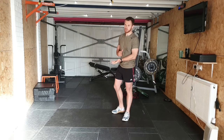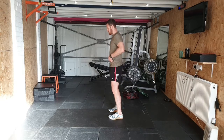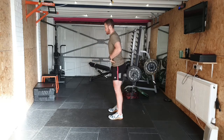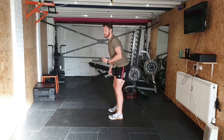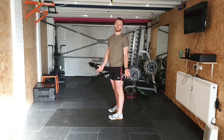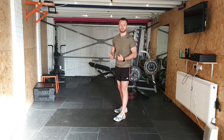An actual hip hinge — I'm just going to show you first — is literally exactly what it says. From the hips, I'm hinging from this joint, my hip joint, forwards like so. This is a hip hinge which is used for picking stuff up. We deadlift with it with a more strict movement, rows, everything like that. So learning to hip hinge is really important for not only back health but learning to perform exercises correctly with the right muscle groups.